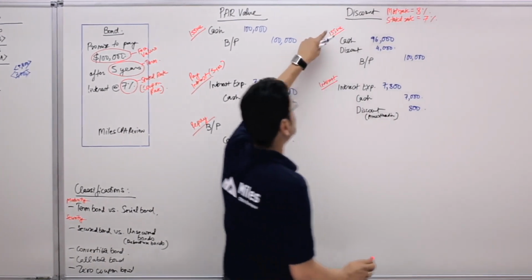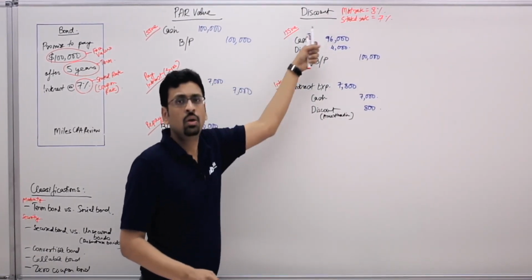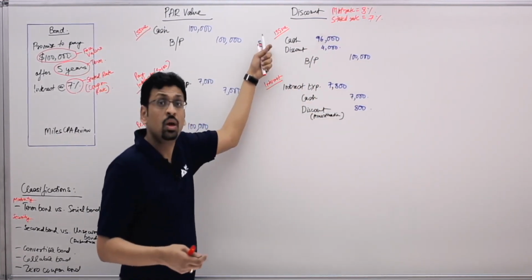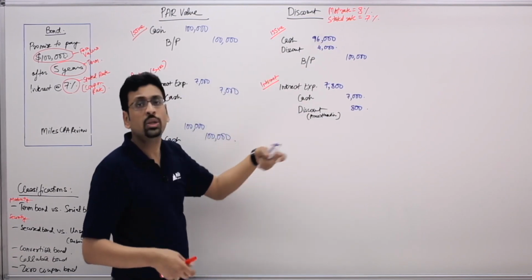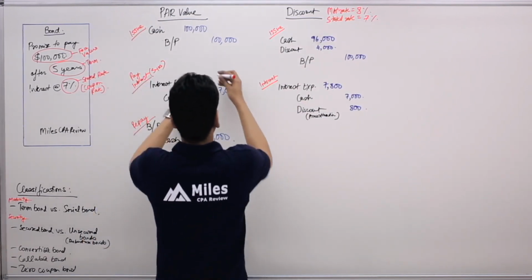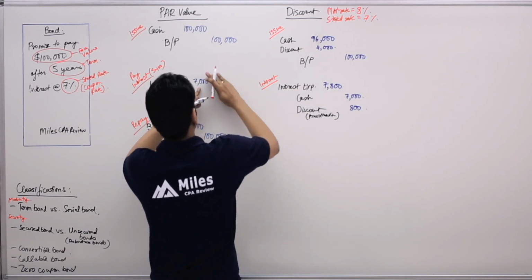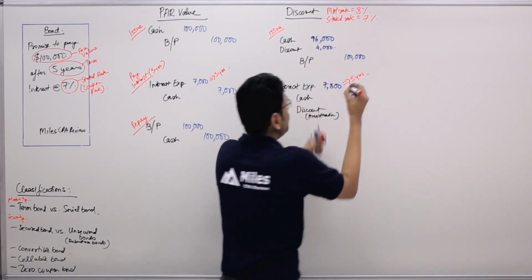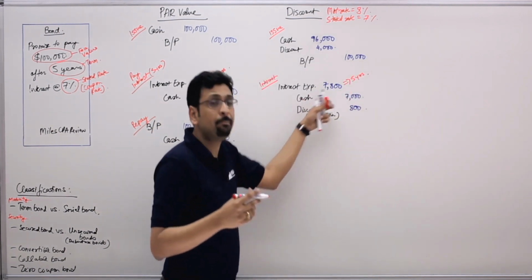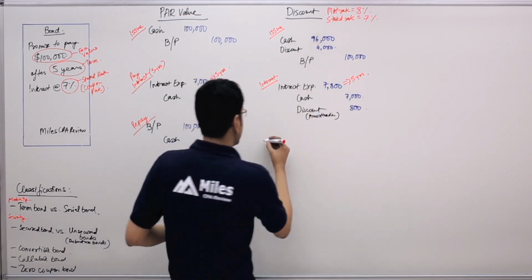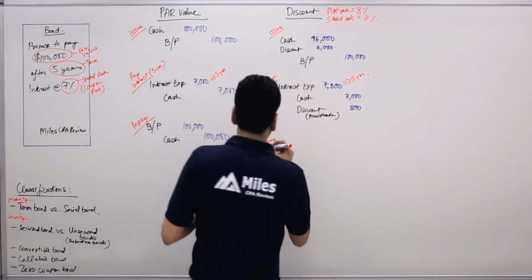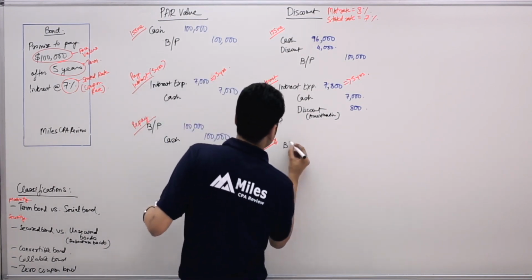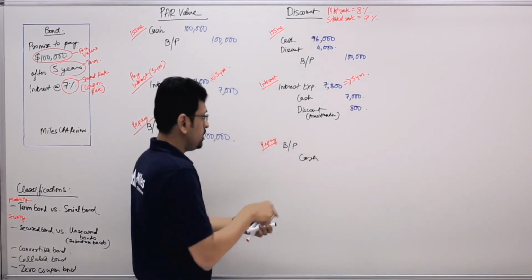So guys, when we issued the bond, we created a discount because our rate was less than market. Nobody was ready to buy it. So we gave a discount. We amortized the discount over the life of the bond. So guys, this is over 5 years. Interest expense, this was over 5 years. This one is over 5 years. So every year we're paying out cash and we are amortizing some part of the discount. After 5 years, when the investor comes back to us, we're going to repay him off and we give him cash of the entire $100,000. So bonds payable to cash, $100,000.